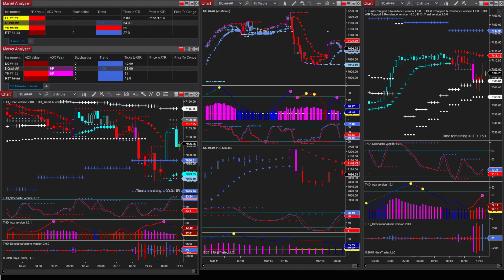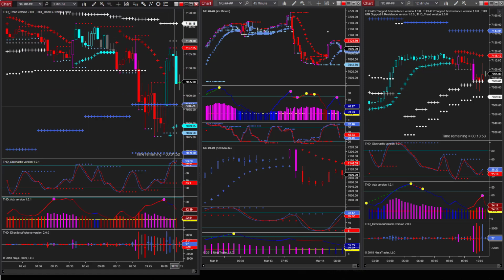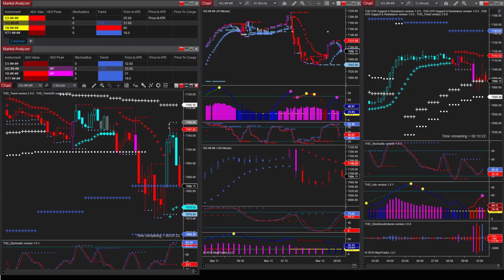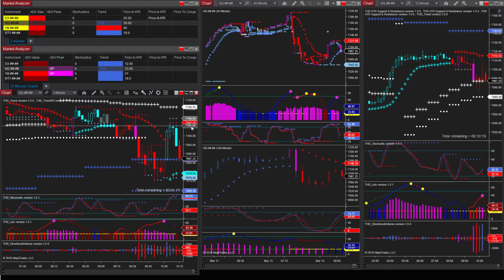And if you're going to interpret the multiple ATRs right now, and this is why I give so much information about what I'm doing with the indicators. You have the 3-minute ATR is below price. The 45-minute is below price. The 12-minute is above price, okay? So instantly I know that the 12 and the 45 are against one another, okay? And I know that instantly just by looking at my colors. Colors are everything to me.